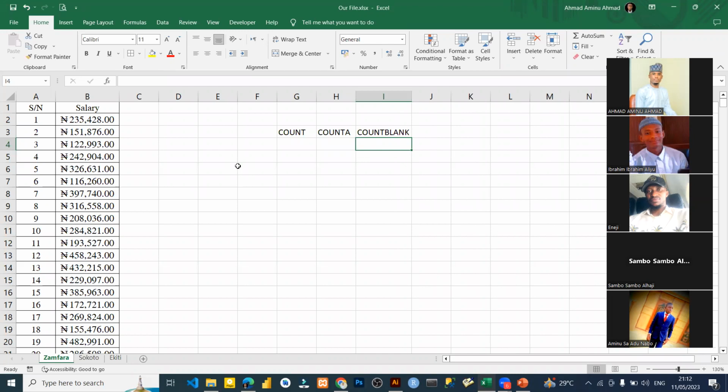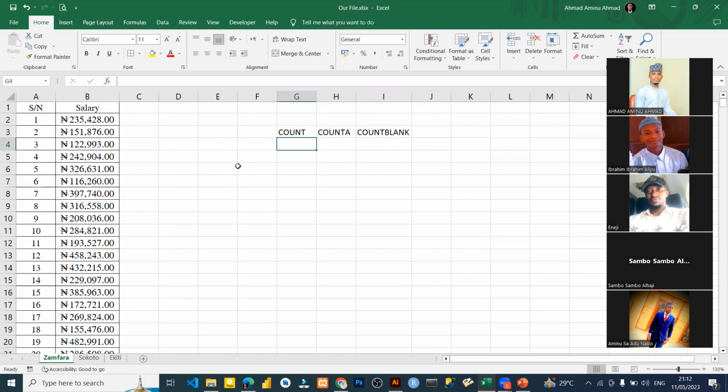Count A counts all the cells that have something inside them, in as much as they are not empty. Then we have Count blank, which counts the entire cells that are blank. Do you understand this? So these are the three counts that we are going to treat today.